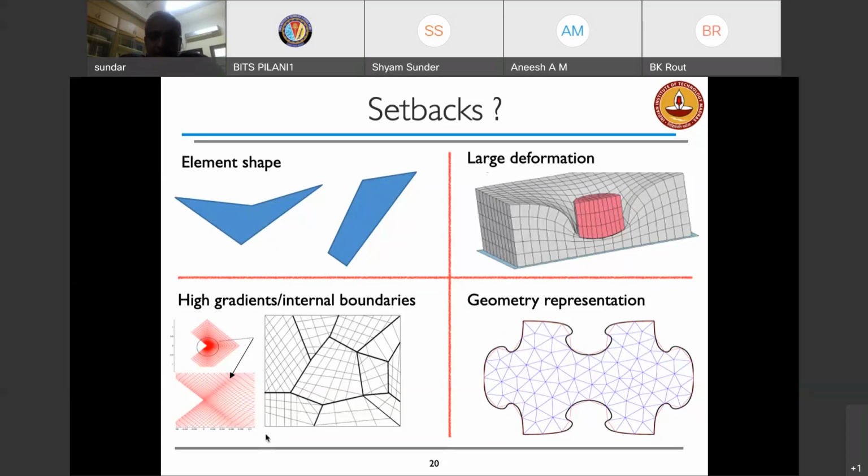Finite element method in its original form requires that the mesh has to conform to the geometry, and that we use polynomials to approximate the unknown field. So these two really are a constraint if you're trying to solve certain class of problems. For example, if you're trying to solve a problem where you have a steep gradient, right? What I've shown here is a case where there is a geometric discontinuity, because of which this point experiences a very large gradient. And a simple polynomial cannot actually represent this gradient very accurately.